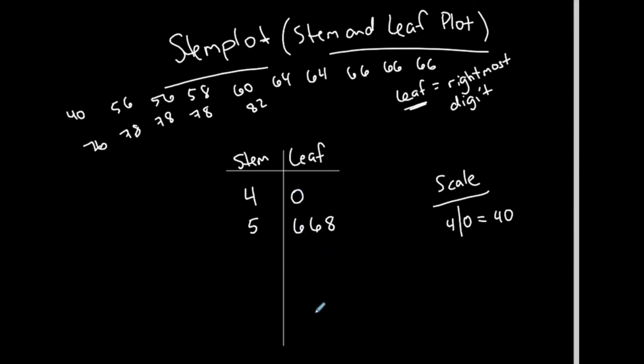Let's do my sixties. So I put a 6 here that represents my sixties. I have a 60, a 64, a 64, a 66, and a 66, and a 66. So I have one, two, three, four, five, six values from the data set in the sixties. They're ordered from least to greatest. I'm trying to make everything lined up and nice and even. Let's do my seventies. I have a 7 and I have a 76 and a 78 and a 78 and a 78. And then I have an 82. So again, if I have a stem plot and I don't have the data set, I could recreate it if I want to because I know how to read this. If I don't have the scale or I don't say that the stem represents tens and the leaf represents ones, I don't know how to read it. I could read it in a lot of different ways.